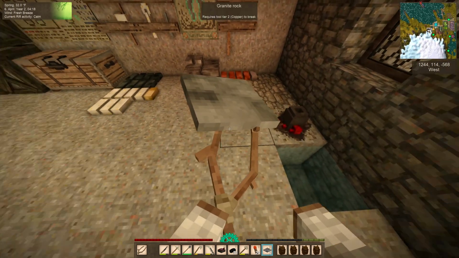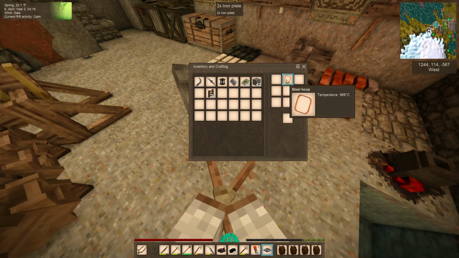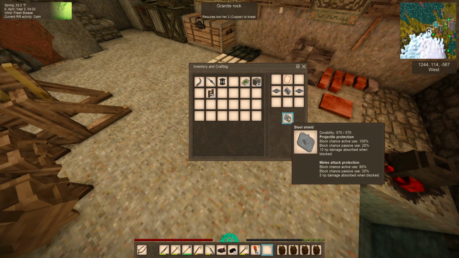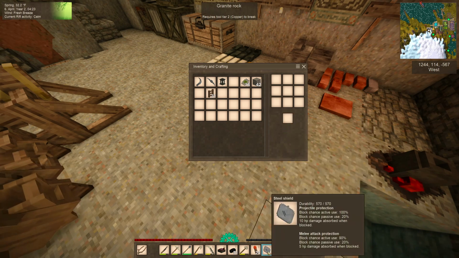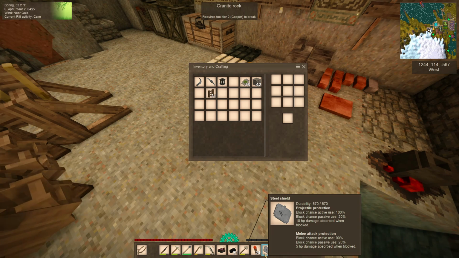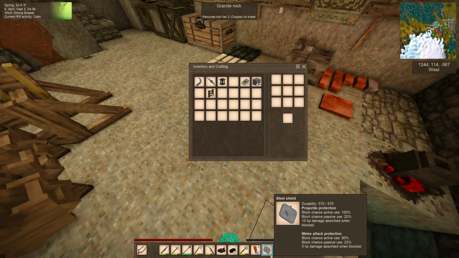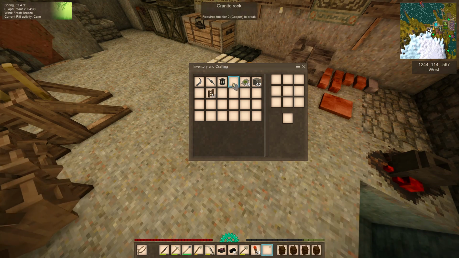Alrighty. So let's get all our pieces here. What was it, like this? And the boss there. And then doot. Okay. We got a steel shield. Sweet. 10 HP damage absorbed when blocked. Cool. 20% passive block, 100% active block, and 570 durability. Cool. Well, that's for projectiles. 5 hit point block for melee. 20%, 90%. Okay. I think that's better than the gold one that we have.